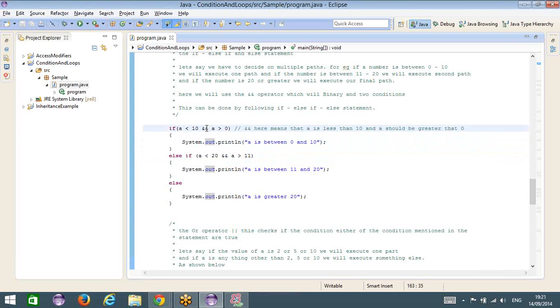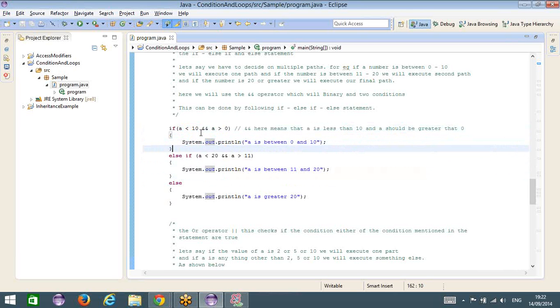Now there is one operator which is double AND sign. This means the binary AND operator. This means both these conditions have to be true in order for this statement to be executed. If any one of these two conditions is false, it will not execute this statement, right?